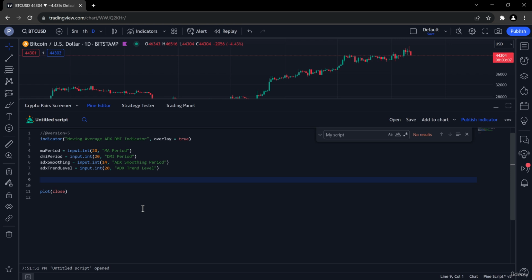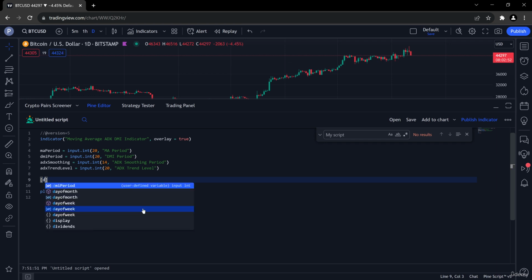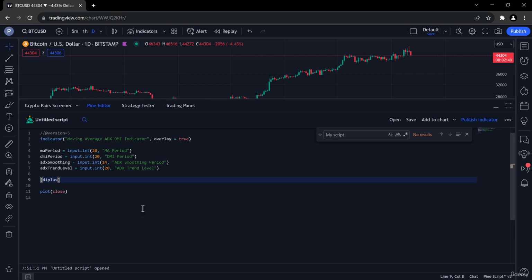Tuple is a series of parameters, tuple of three variables. So let's enter this tuple. So first is the DI plus value in this tuple.